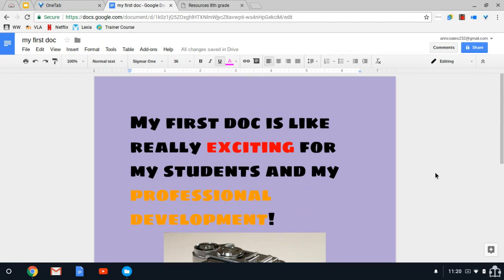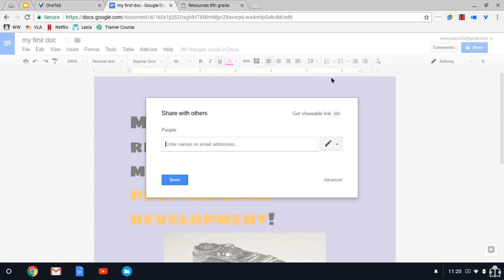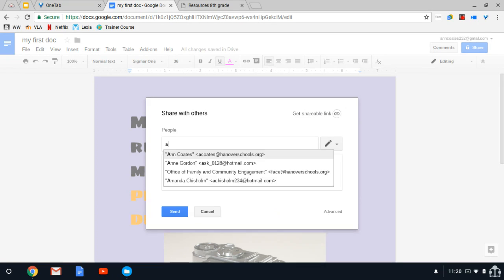So once your doc is all set, or you could even do this before you start designing your doc, you go to change the share settings, because the real meat and potatoes of using a Google Doc is the idea of collaboration between you and the students with themselves. So you would click on this share button, and right now it's private only to me. Share. And then you can type in those people who you will be sharing the doc with.